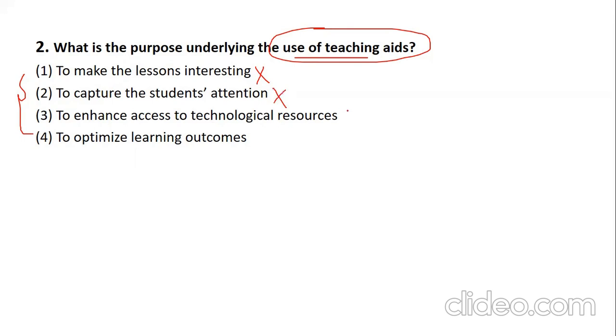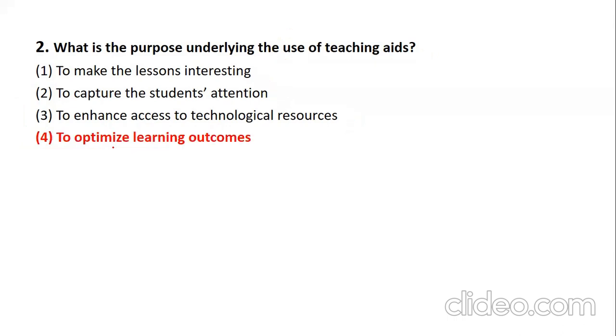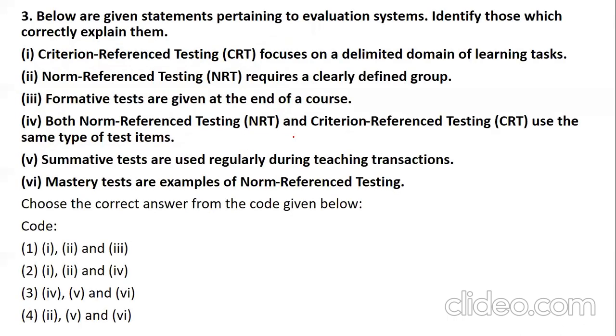To enhance technological resources, जो सब जगह पे available नहीं है, तो ऐसे cases में हम जो भी teaching aids use करते हैं उसका purpose एक ही होना चाहिए, optimize learning outcome. तो हमें ज्यादा से ज्यादा learning outcome दे, that type of teaching aid is the best teaching aid with the best purpose. So you have your option number 4 as your right answer.